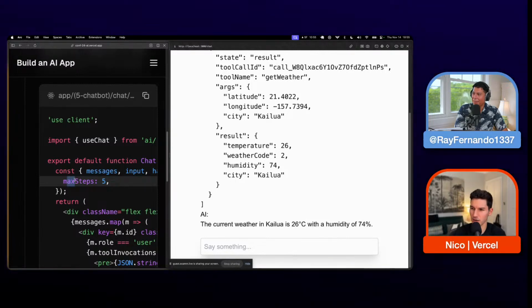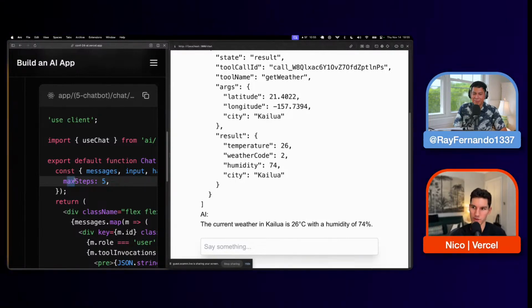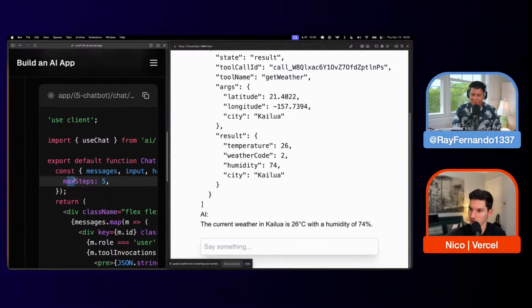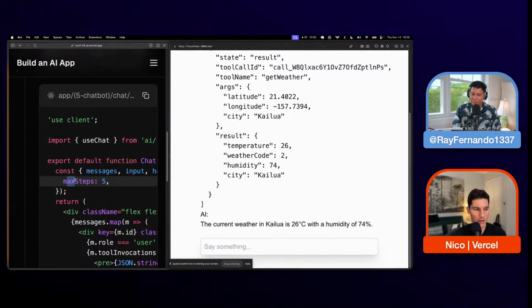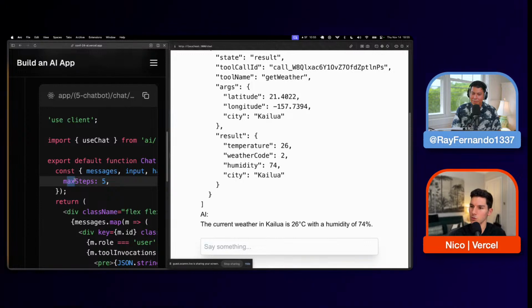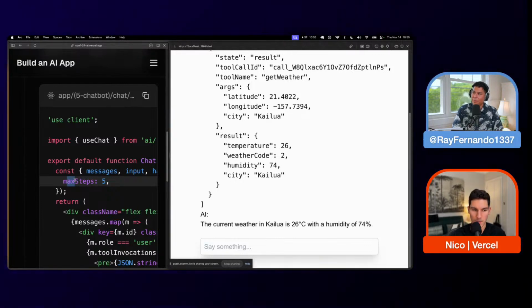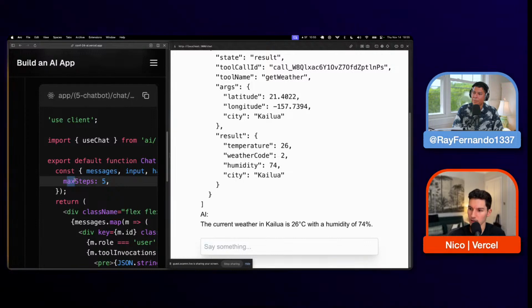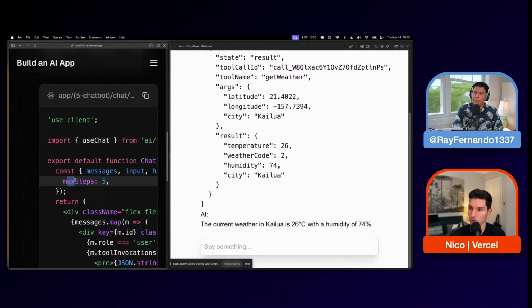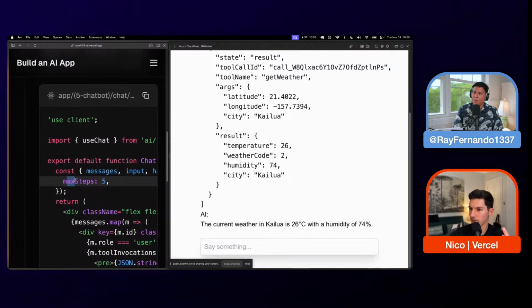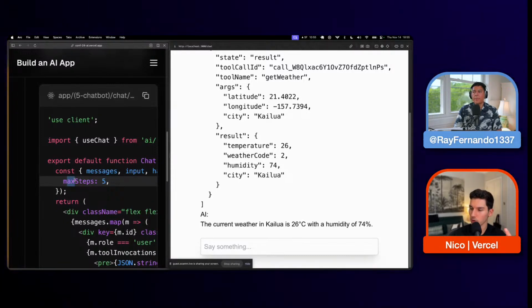Now, a lot of people ask, and I'm not going to get too into the weeds here, what do you set max steps to? Why 5? This is something to play around with, but don't be super overwhelmed or overthink this value. This will go into how you're architecting what tools you're providing to complete what tasks. But in this case, we literally just needed 2 steps to get to the outcome that we needed.